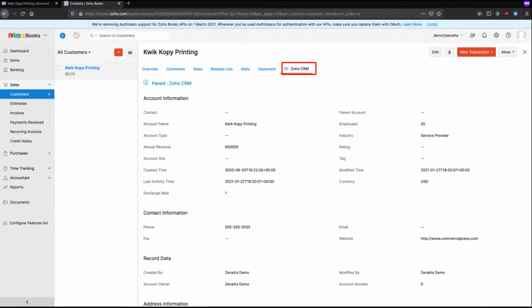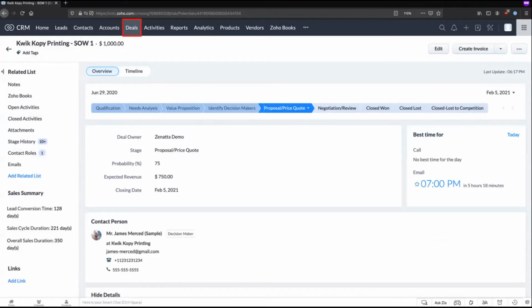If you do end up with duplicates, it's very easy to deduplicate these accounts, but usually what you'll want to do when you're deduping is figure out which one's in the CRM and make that the main one when you go ahead and merge them. And don't worry, credit cards, all that kind of stuff carries over if you're using Books or subscriptions or anything like that.